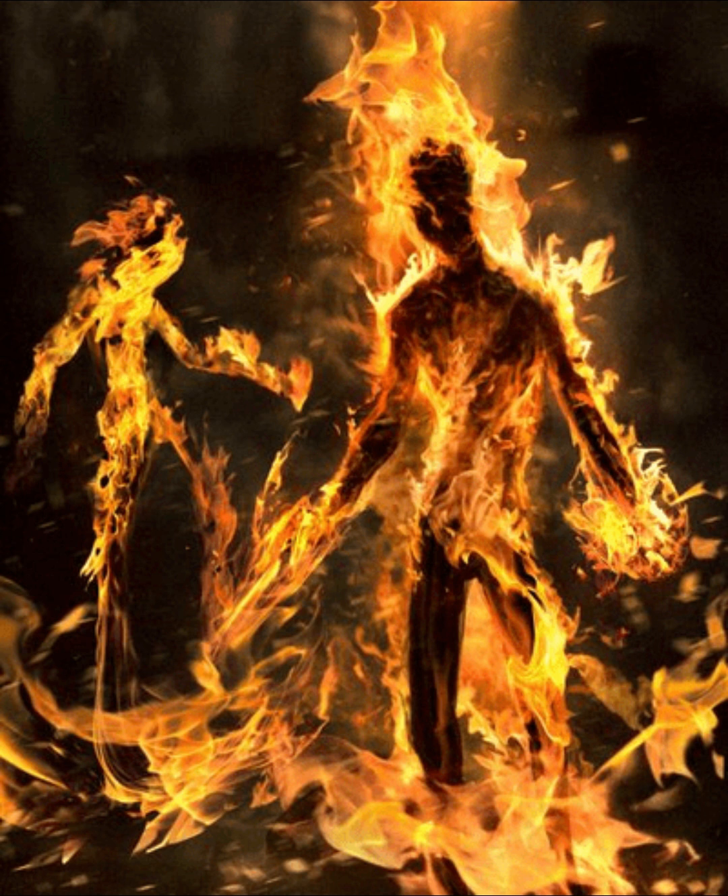For all points and purposes, SCP-457 appears to be a sentient being composed of flame. Its actual composition is unknown and has proven invisible and undetectable by any known means, but is shaped out by the flames it produces, often assuming a human-like form if given sufficient fuel. SCP-457's most rudimentary form appears to be that of a single flame comparable in size to a matchstick. In this form, it possesses only the simplest directives and shows no signs of being unusual beyond a tendency to suddenly flicker and burn human hands.